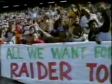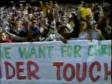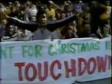Out of bounds. Time off the clock. 3:12 left to go in the first half. Otis McKinney was there for the Oakland Raiders. Kellen can do some things, can't he? Oh, yes. Now he thinks he's a running back. Yeah, the man is a lot larger than that. He's a big old tight end, but he can move.